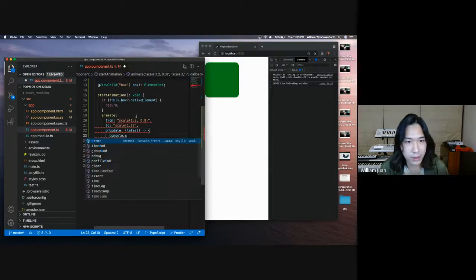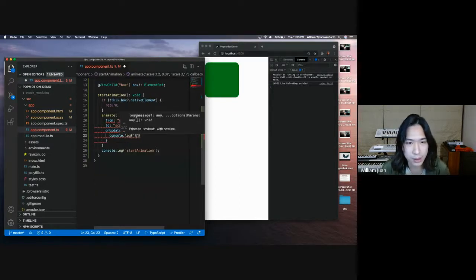Before we actually do that, I'll show you what this prints. It's an object, yep.